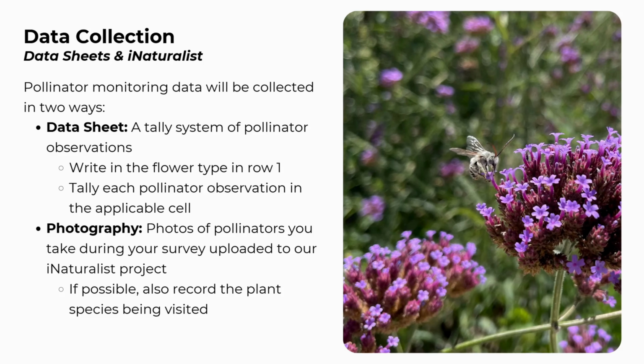So you've got your map, you've got your iNaturalist app. How are we going to go about collecting data? There's going to be 2 different ways that we're going to ask you to collect data. That first system is going to be a tally system, just on paper, how many times is this type of insect visiting this type of flower. And another method that we're going to talk about using photos is going to follow a methodology that will be very similar to you if you have looked into the Xerces Bumblebee Atlas or Bumblebee Watch, where we are going to cool down these insects and take much more detailed photos to upload to iNaturalist.